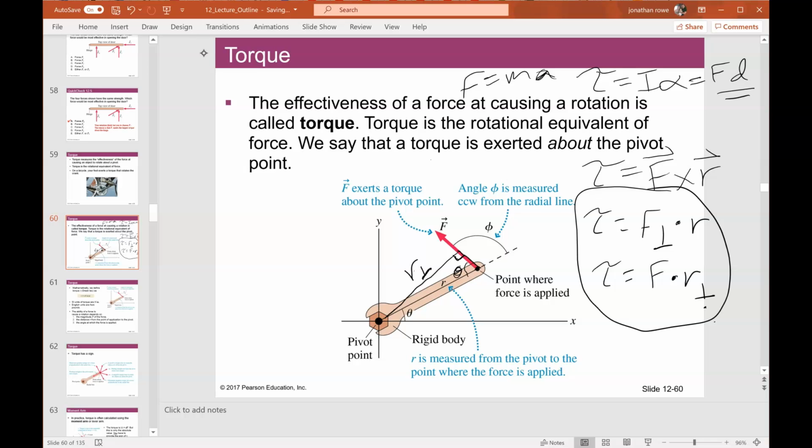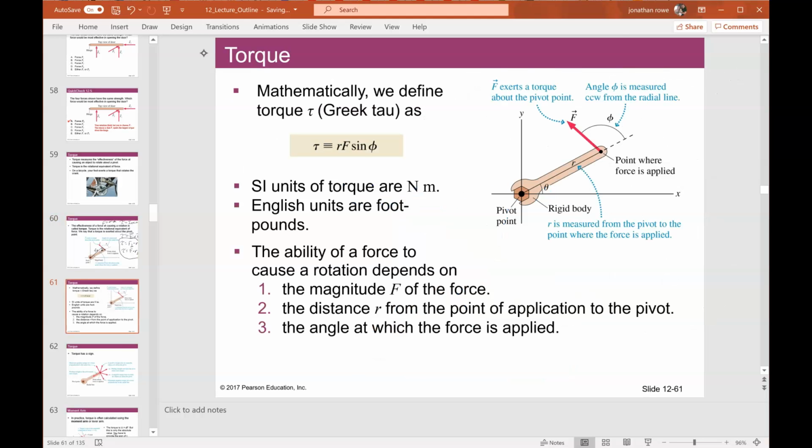Let's move on and find out more. So here it is. Torque is defined as R, the magnitude of the radius, times F, the magnitude of the force. So that's overall radius, overall force, times the sine of phi. And you have to remember then what phi is. That phi is defined this way. But I think it would be the same if we said RF cosine of theta if we make this be theta. That should give you at least the same magnitude of the value of torque, if not the same sign.